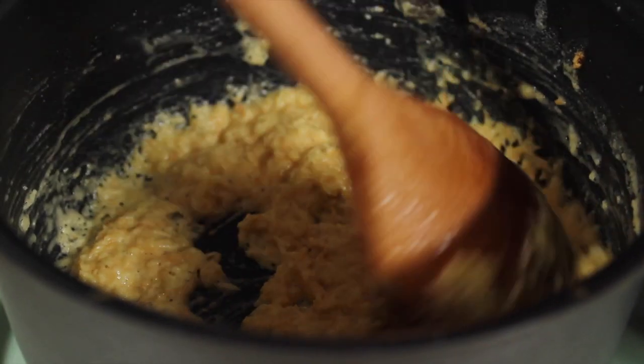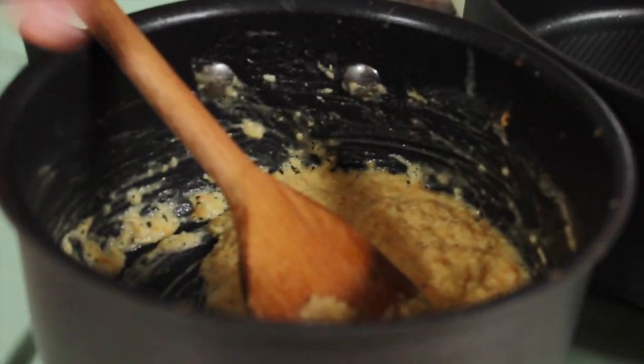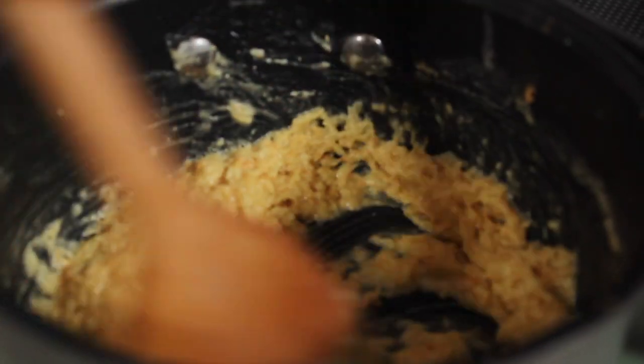So if you try to serve this to your Indian mother-in-law or something like this, she'll probably say, "What's wrong with you?" All right, so we want to get a little bit of color on this roux, and it should start to smell sort of toasty nutty. That's the flour gently toasting.